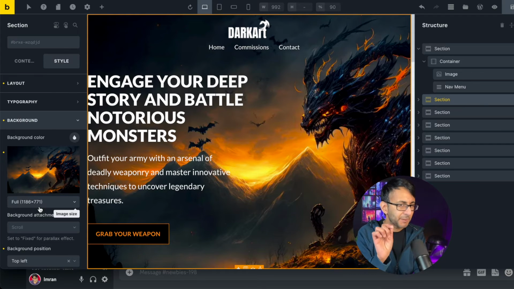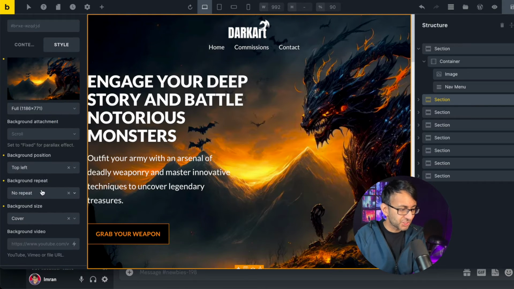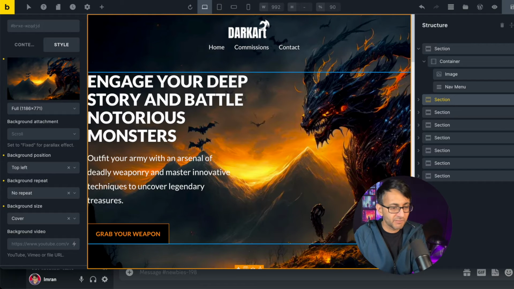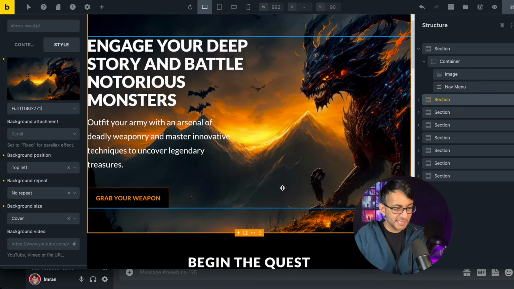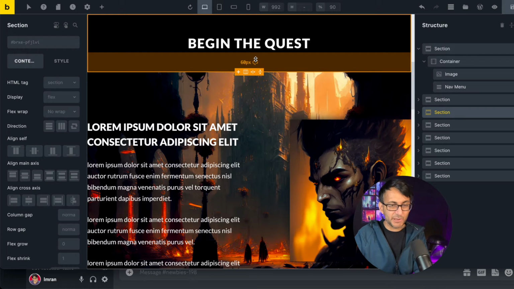You're going to start to get a bit of blur, depending on the resolution, basically, or how sharp it was. With this concept art, it actually looks really, really good. All of the images are roughly that size, and they still look good. So I'm not losing any sleep over it, but the power of these images is so important. Scroll, top left, no repeat, cover. That's basically it, really. We come down to this section. There's, again, nothing stylish going on here.